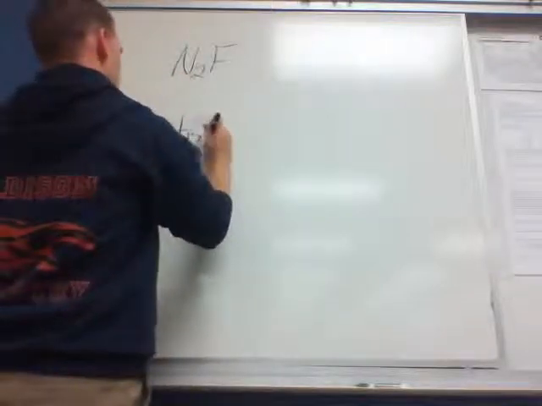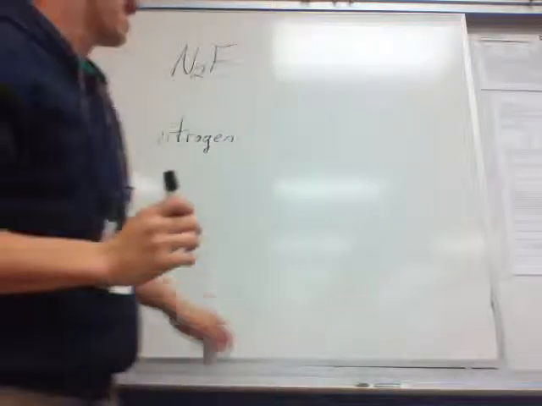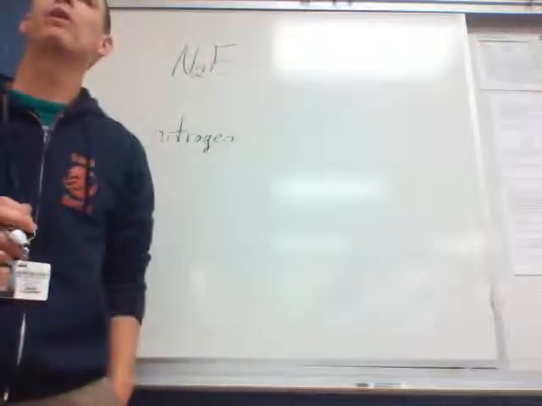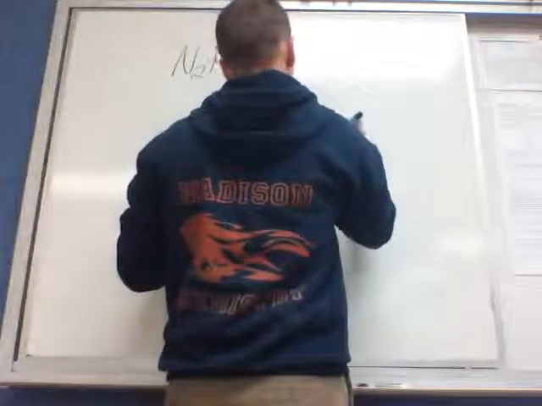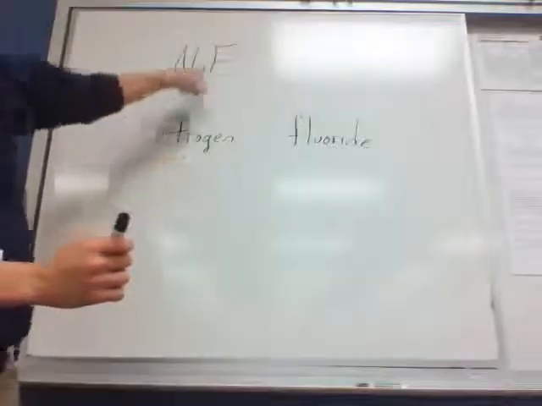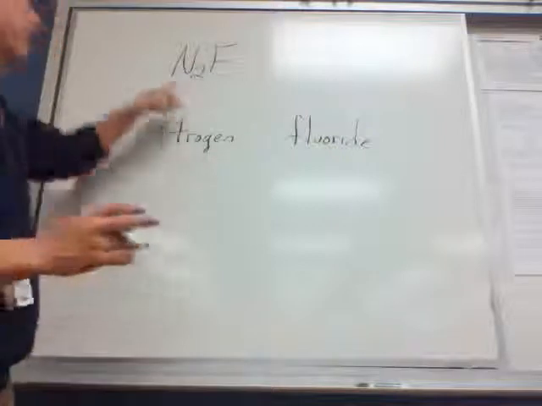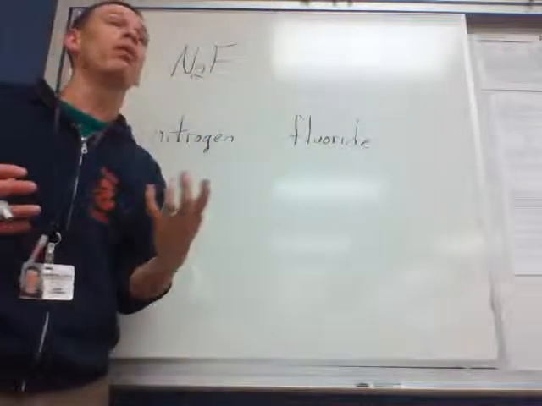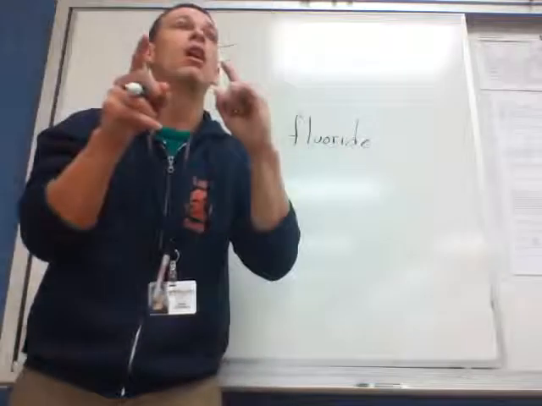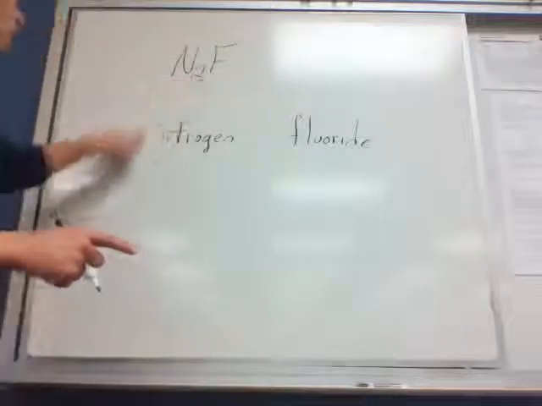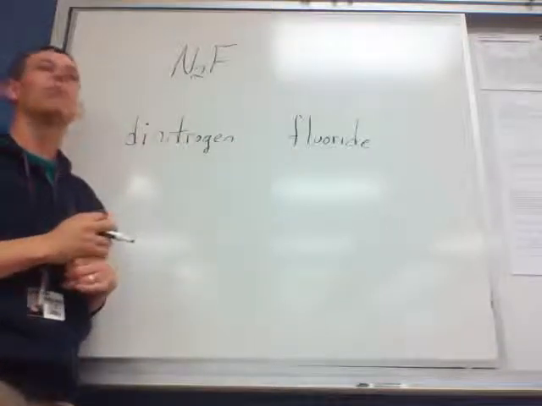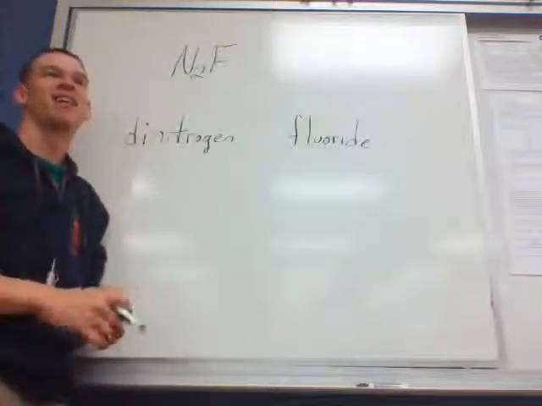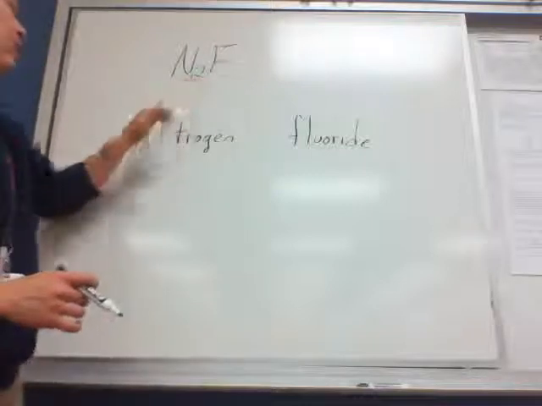First thing we want to do is name both elements. N is nitrogen. And F is fluorine, but how do we end the second word? Ide. Remember that second word will end in ide, so fluoride. So N is nitrogen, F is fluoride, and here's where the fun comes in. We go back and we look at the numbers that each have, and based off their own number, you give them a prefix. There's no crisscross, don't crisscross. How many nitrogens are there? There's 2. What's the prefix for 2? Di. It's what you want a nitrogen that you don't like to do. Die nitrogen, because you're going to kill him. The 2 is dinitrogen.